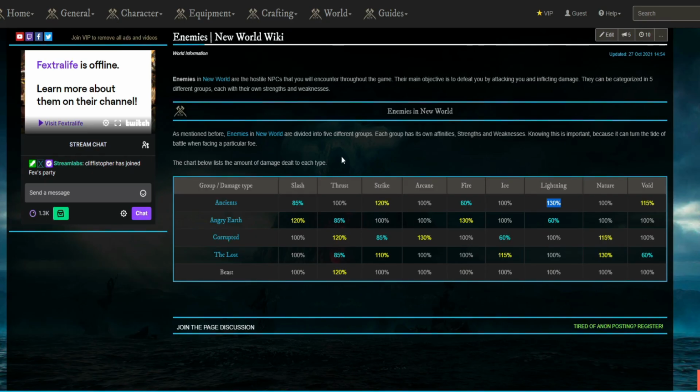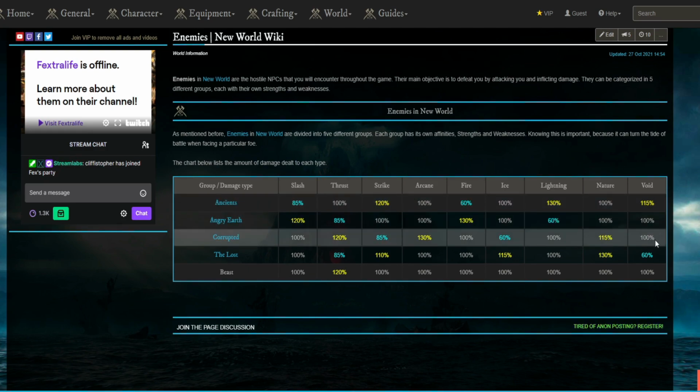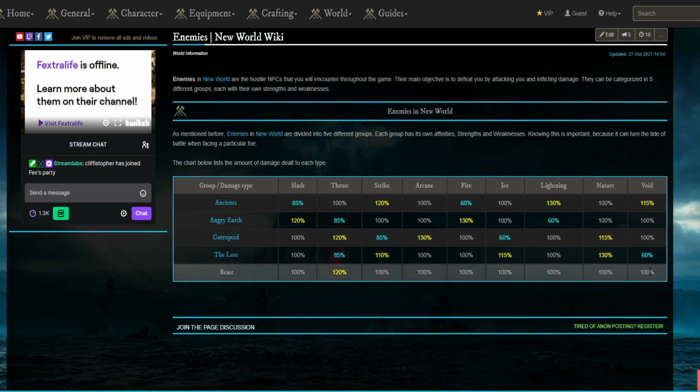Next, we're going to go over what your category does for DPS and what they're weak against. Currently, I'm the Void Gauntlet, and I do 150% damage to any ancient people. I do 100% against angry, 100% against corrupt, and 60% against the lost, which is really bad. Super bad. That's horrible. And then 100% for beast. Everyone does 100%. There's no gems that you can socket, but only thrust guys like musketeer and bows and spears can do the 120%.